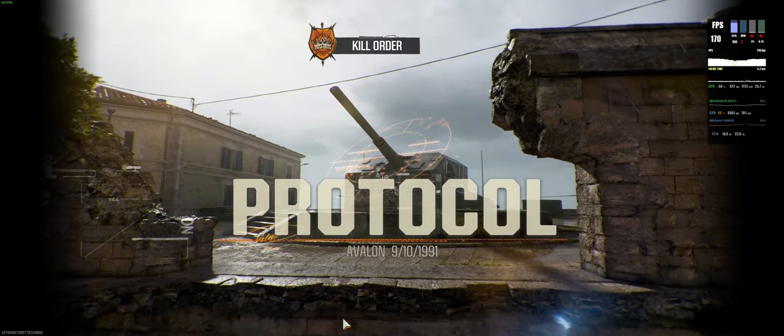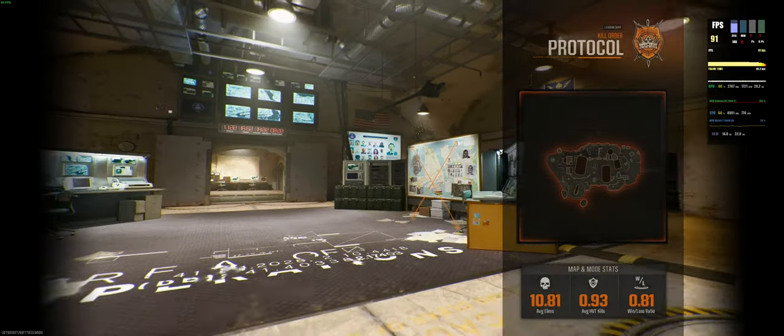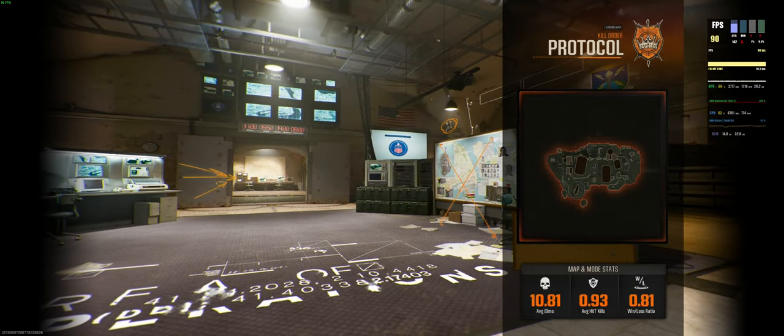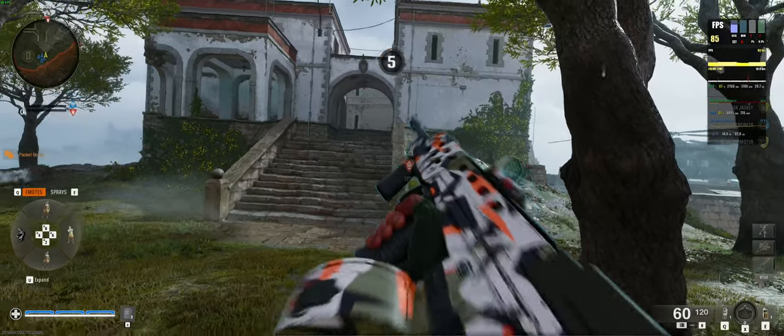That's the rocket, the guided rocket. Then you can see it in your screen where the rocket is going. You can kill enemies from a distance with it. Let's try that. Oh yeah, this one.